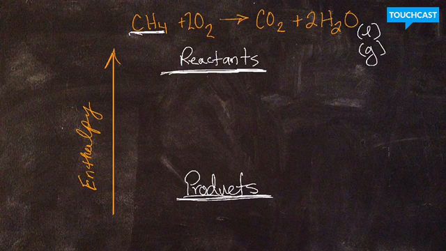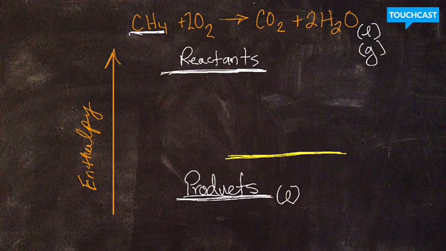So I am going to create a line that is a little above my original product. So I'm going to go in about right here, okay? And I am going to say that the products that are really down low on that white line would represent the products of the liquid H2O, because I know that a gas has a little bit more kinetic energy. So the yellow line would be if we had gaseous H2O being formed.